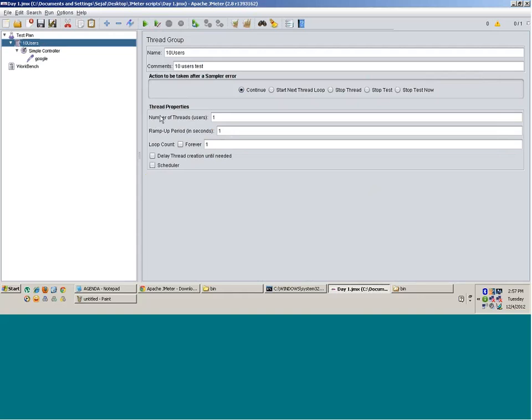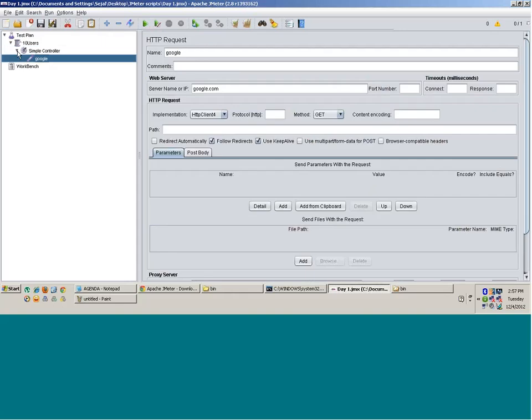So what we'll do is, it will start the thread group. Now this thread group has one user. As you see, under the thread properties, we have set number of users to be 1, ramp up period 1, and loop count we have not turned on forever. We have given the count to be 1. That means we only want this code to be run once. So whatever is under this thread group will be run just once. This is nothing but iteration.